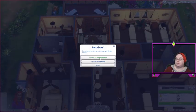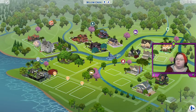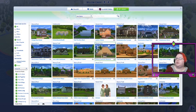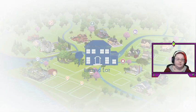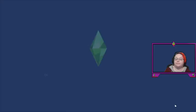All right, let's head back to there. And I am going to show you what the new shell is. Let's put it there. Okay, let's make sure I have everybody's favorited. Very nicely done. Okay, my library, roll the dice. We're gonna place you right there. And let me get the image up for it. File name. Alrighty. So this is the new shell.